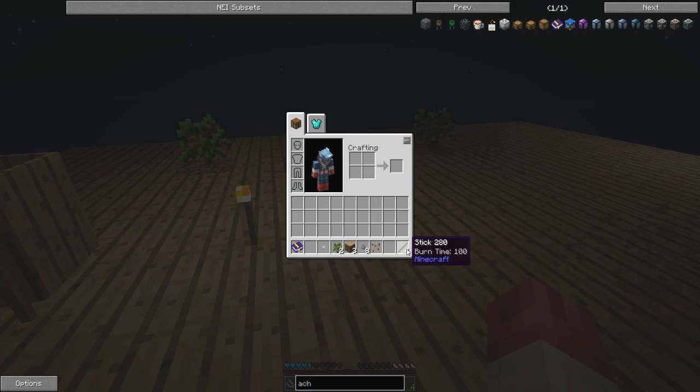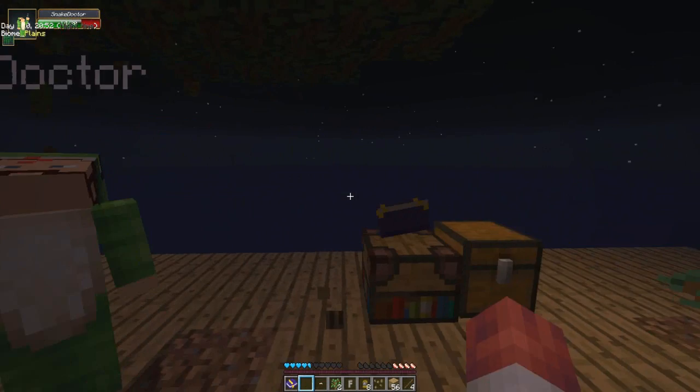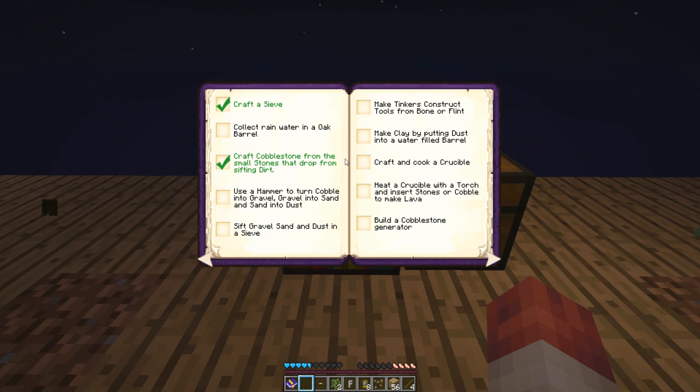Have a look through the other achievements as well, Jimmy. Just see what else we can do while you're making stuff or while I'm crooking. Okay. We can use a hammer to turn cobble into gravel. That's gravel. The main thing, sand, we're doing, sand isn't it? Dust. Yeah. Sift gravel, sand, and dust into a sieve.